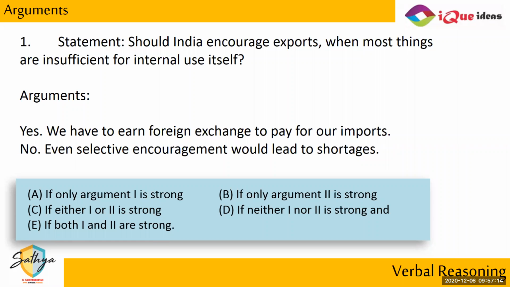Second, is it necessary that even if there is a shortage, it is a problem for us? For example, let's take the example of cigarettes. We manufacture cigarettes. Now, is it necessary that first we have to satisfy all our customers? No. The government can say that even if there is a shortage in our country, we will still export. This is a double benefit. One, our people's health will be taken care of. Second, we will also earn money. So a shortage is not necessarily a bad thing.